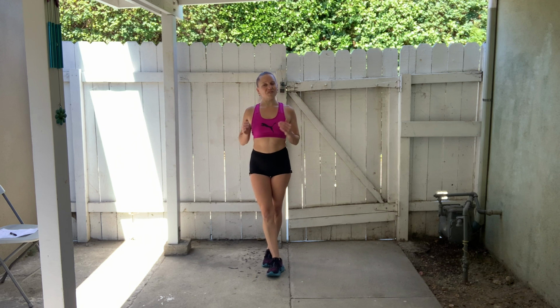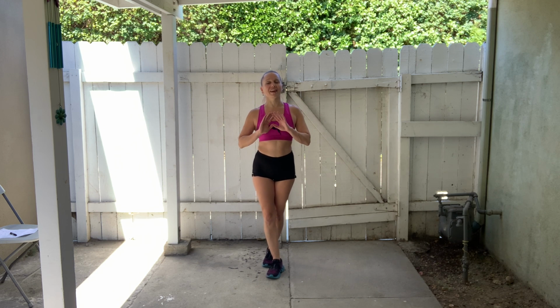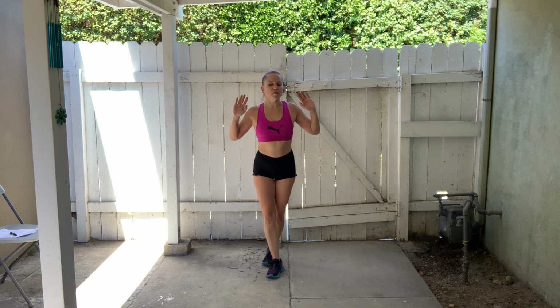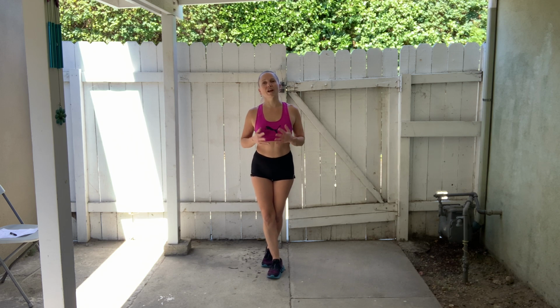But again, if that really is not going to work for you, I don't want you to feel like you just can't do this workout. You can do the workout. There are always ways to modify. There's a solution to every problem. So if you absolutely just cannot think of any way to add weight, or you do not feel comfortable adding weight, we'll have to just find another exercise for you to do. So I'm here to help, just reach out.